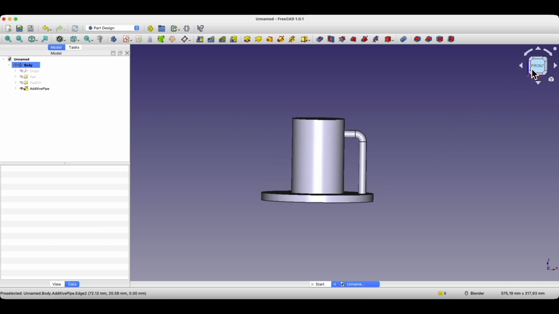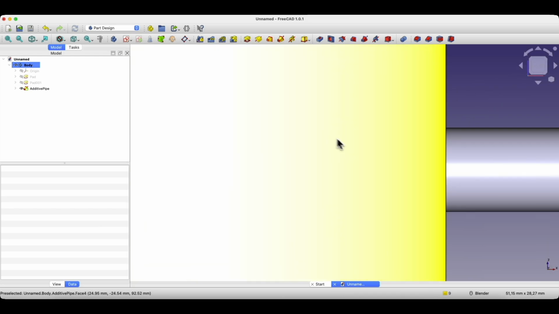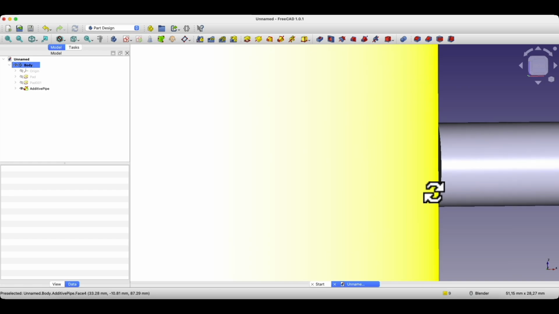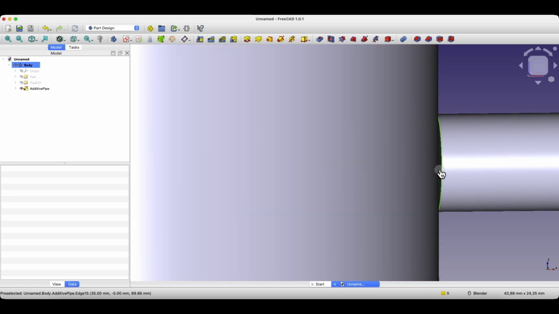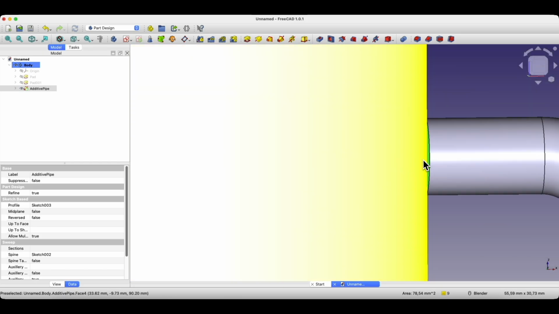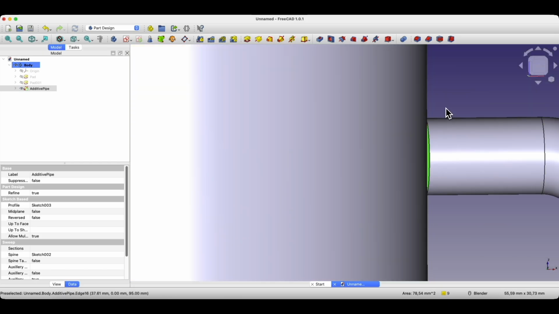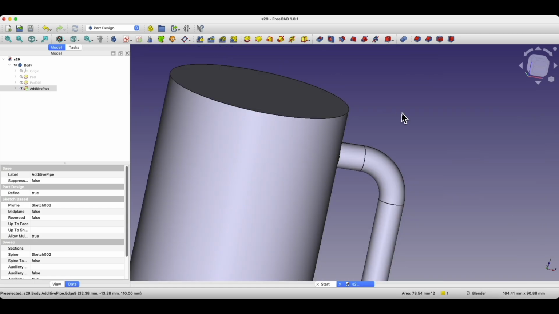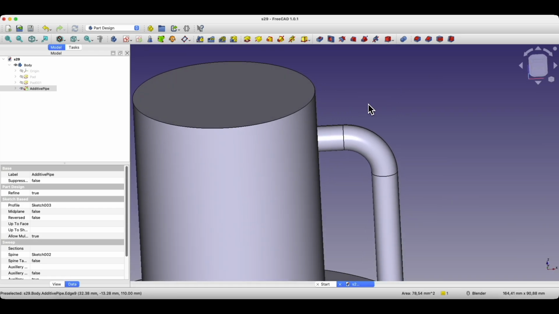But notice one issue. From the side view, zoom in and you will see that the path-based extrusion doesn't quite touch the main body. I tried fixing this by selecting the face and using pad, but that didn't work. FreeCAD crashed, so let's solve it differently.